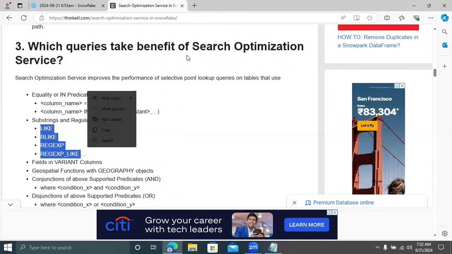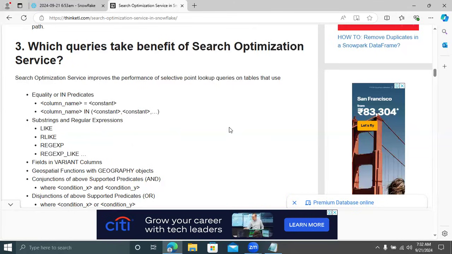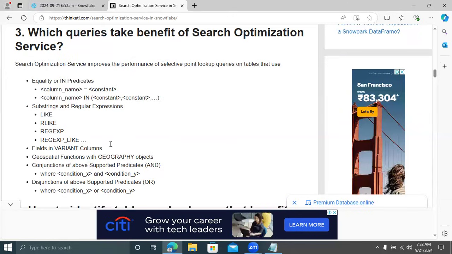For this, you can go for the search optimization service. So when you have to go for the search optimization service: equality, which means checking a constant value, and then the IN predicate, which means checking whether values like apple or orange are there or not in the particular column. And if you want to search in substrings, you can use LIKE or regular expression LIKE also.